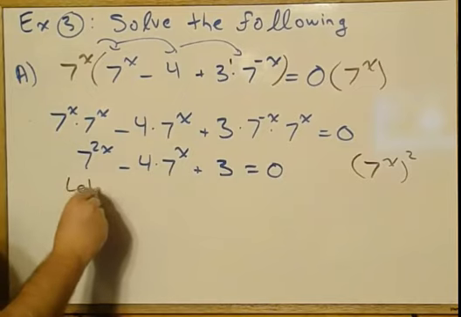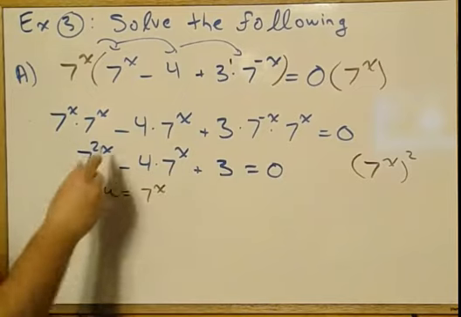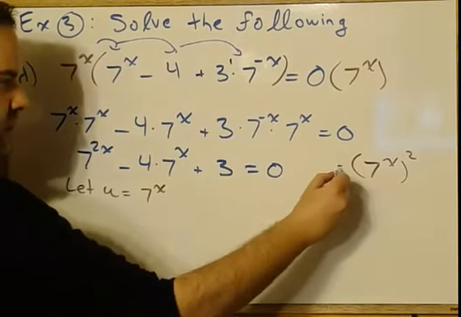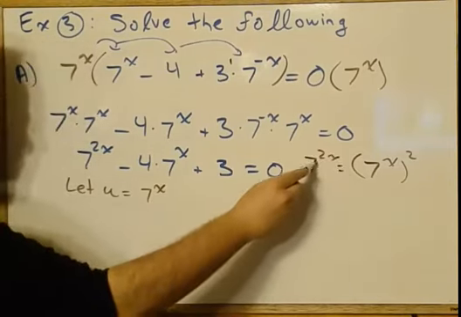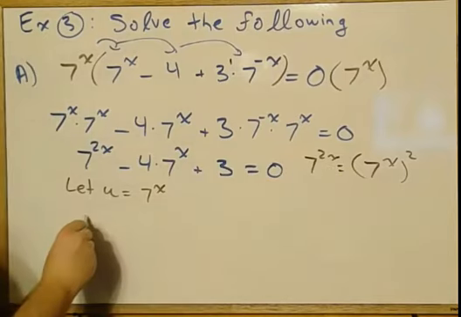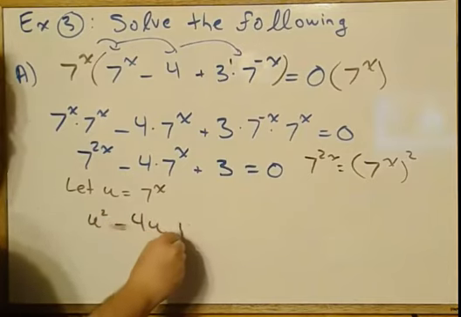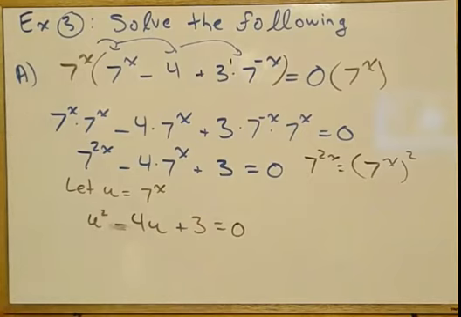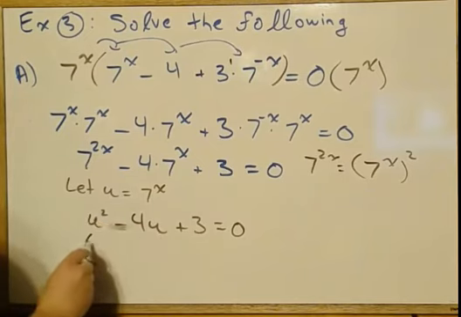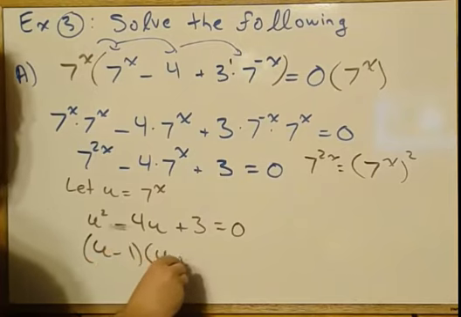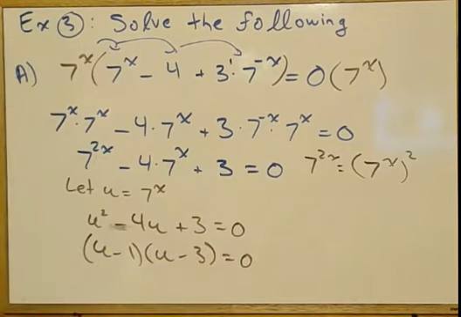We will let u be equal to 7 to the power of x. And so noticing here that 7 to the power of 2x is equal to 7 to the x all squared, this will become u squared minus 4u plus 3 is equal to 0. We play the most dangerous game. What numbers multiply to make 3 but add to make negative 4? So those numbers will be negative 1 and negative 3. And so now that we entered uland, we've completed our journey. We can now leave uland.